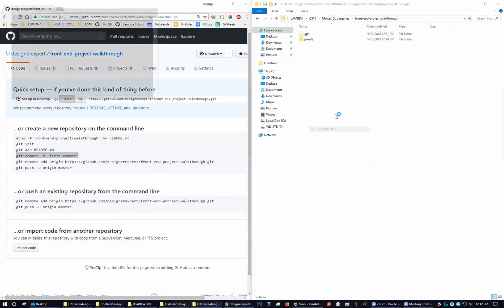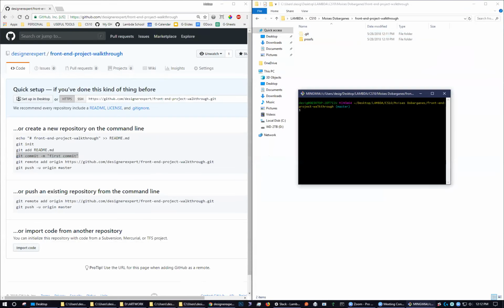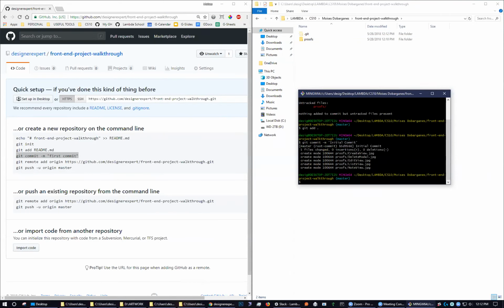So I'm going to go git bash, git commit, initial commit. Oh, git add. Okay, and then git remote add origin.